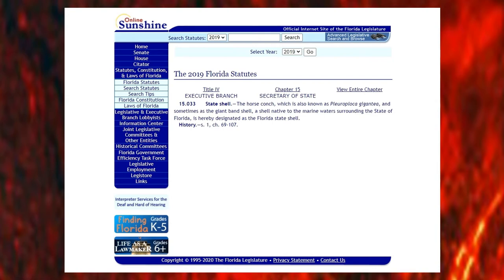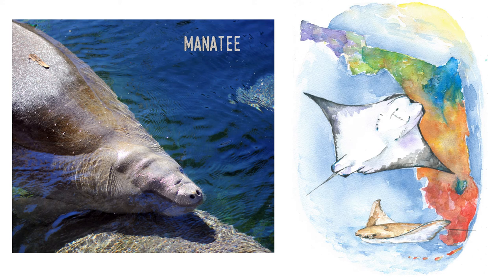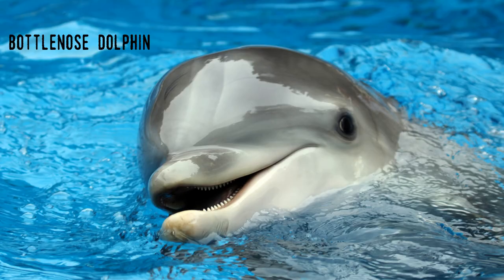It also shows that the law was passed in 1969. In Section 15, there are 41 statutes that cover 44 symbols. The manatee, the state marine mammal, and the dolphin, the saltwater mammal, are combined in one statute. The previously mentioned three railroad museums are combined in another, hence 41 statutes for 44 symbols.